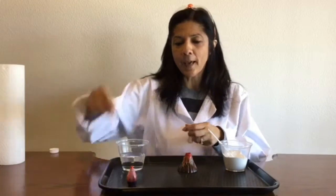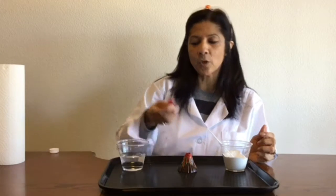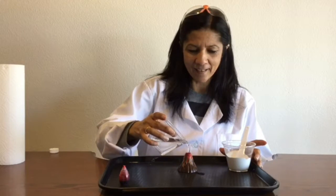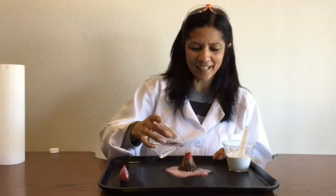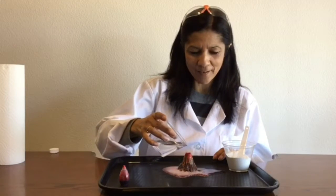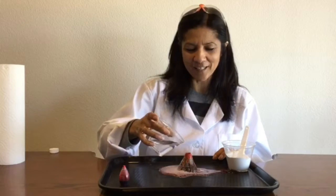So what I did with my little mini volcano here is I went ahead and put the baking soda already in there. And so I'm going to go ahead and add my food coloring — probably just maybe two drops. Put two drops in there. And now I'm going to add my vinegar. So let's go ahead and see what happens with this one. And there you can see my little mini volcano is still erupting. I can just keep adding some more and it will just keep erupting until all that baking soda is out of there. The little mini volcano is fun also.